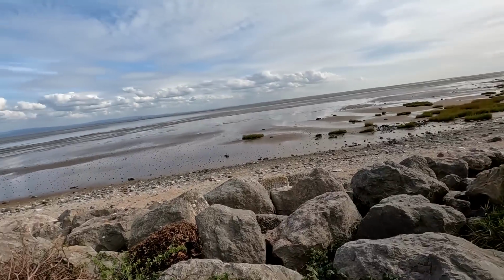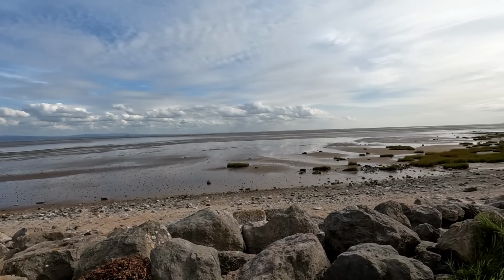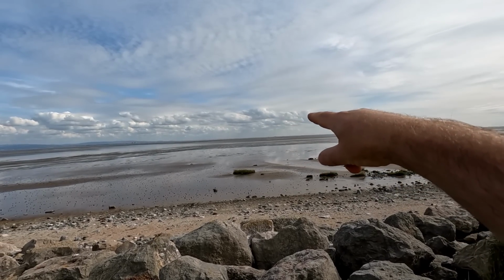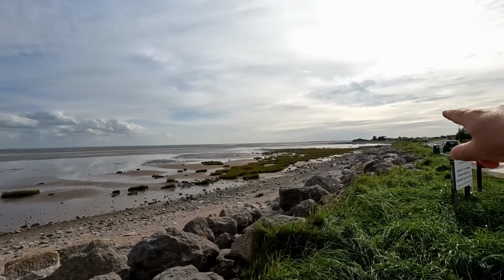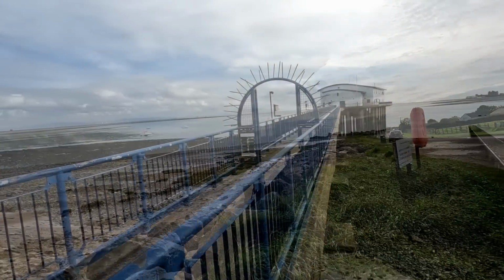Right, so I think perhaps, well, the tide is still falling, so we still have a couple of hours until the tide is at its lowest extent, and I can't even see the water anymore over there. But I think what we'll do, we'll have one more little stop somewhere down that way, and then we'll wrap it up. So we drove all the way down.